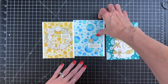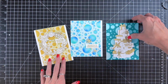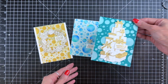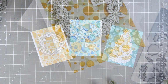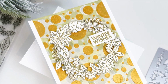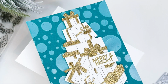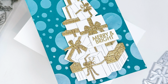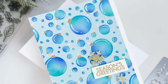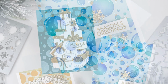Here's that beautiful first card with the bouquet background. Actually our 3rd card with the ornaments, and this is our 2nd card with that colorized Hero paste. So very fun, lots of texture, lots of layers and depth and shine as well. I hope you guys enjoyed these 3 stencil techniques that would work for lots of stencils. There's so much versatility with stencils. That's why they're one of my favorite products. And this large sprinkled dot stencil would work for so many different occasions and a bunch of other techniques.